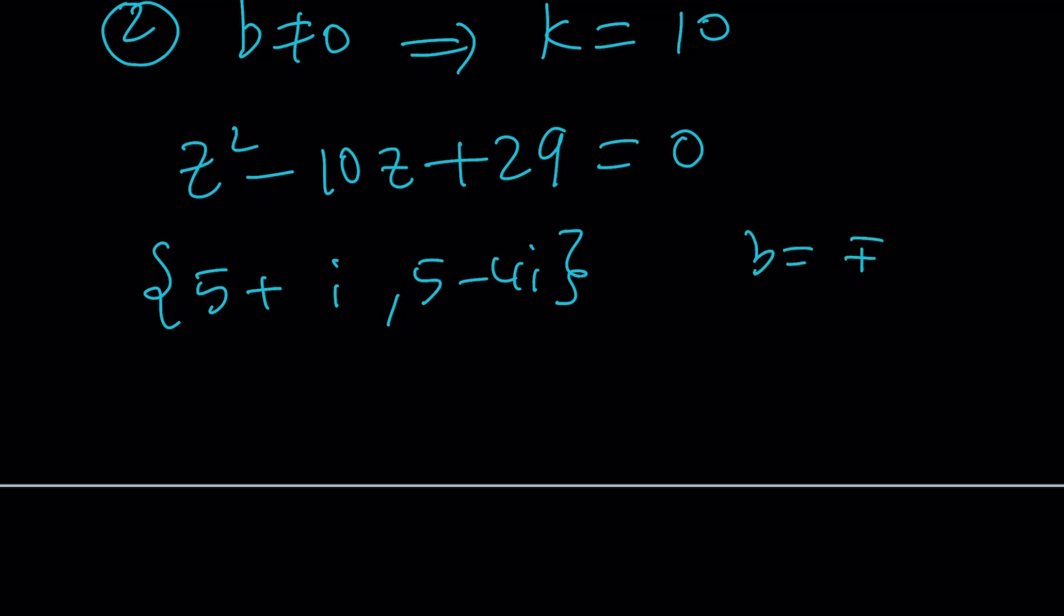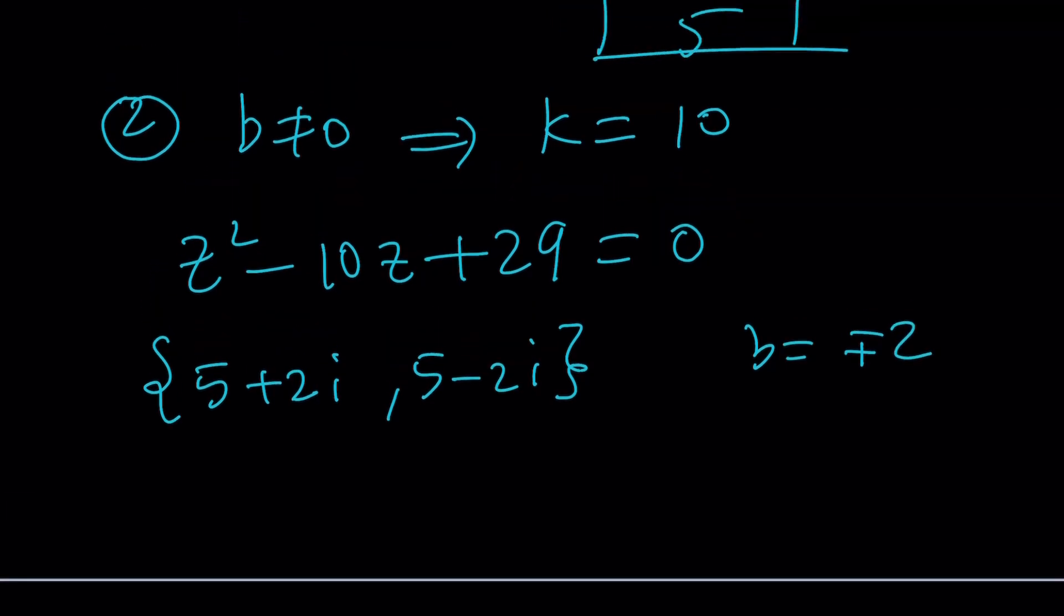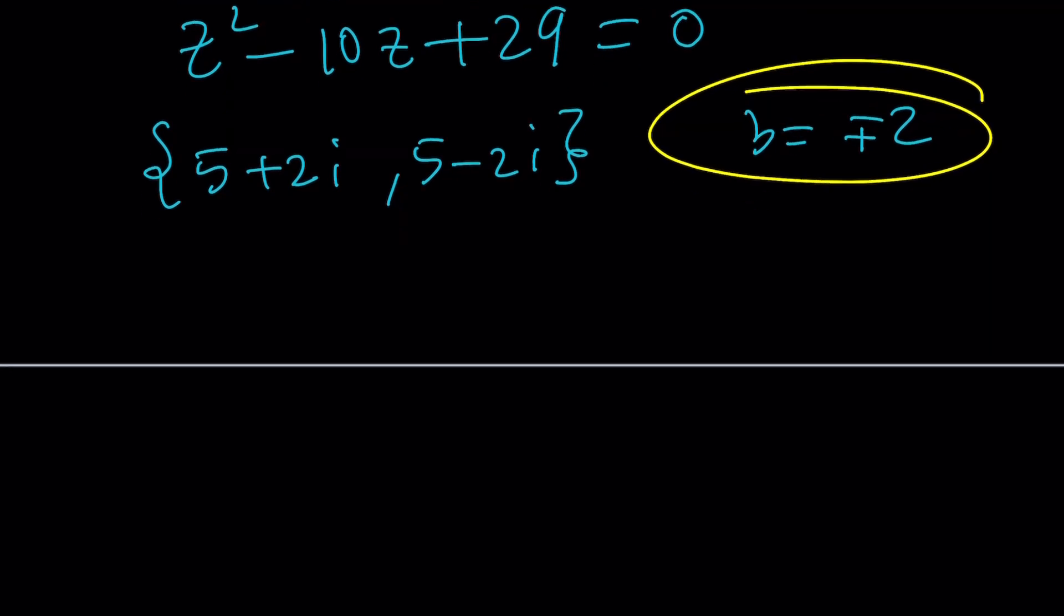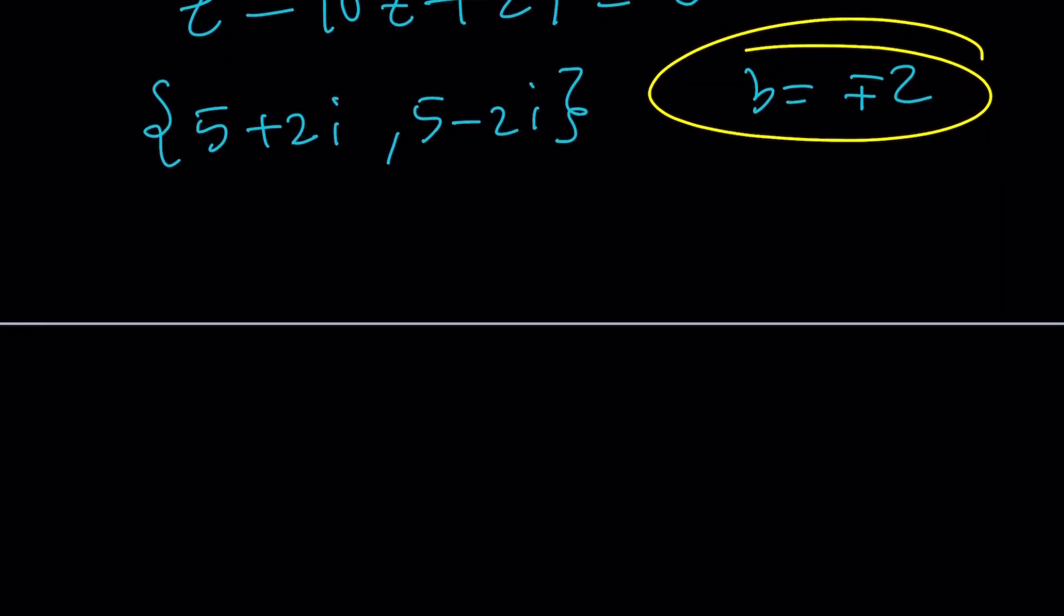Actually, that's supposed to be not 4, a 2, because it's squared is supposed to be a 4. 25 plus 4. That's what it is. So from here, we basically get plus minus 2 for b. Make sense? Okay, great. So that kind of gives us a quicker way to do it if b does not equal 0. Now, that's the first method. Let's go ahead and take a look at the second method to solve this problem.